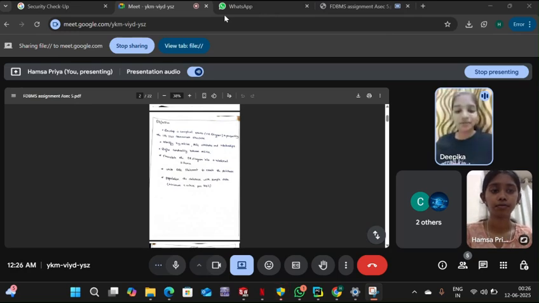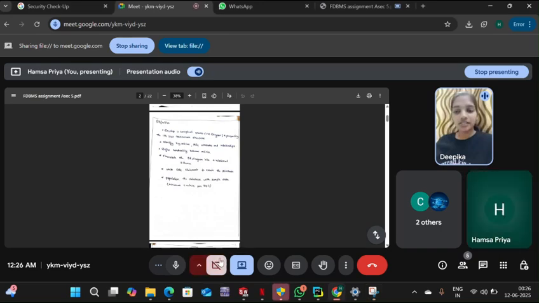Hello everyone, I am Deepika. Today I am going to present the definition and objective. The primary objective of this project is to design and implement a database system for managing and retrieving information related to the IPL T20 tournament.